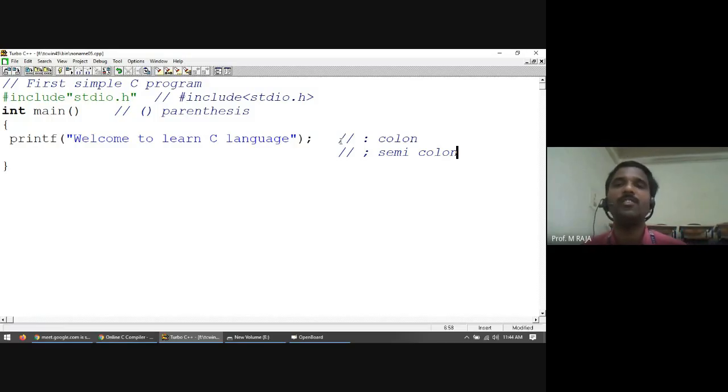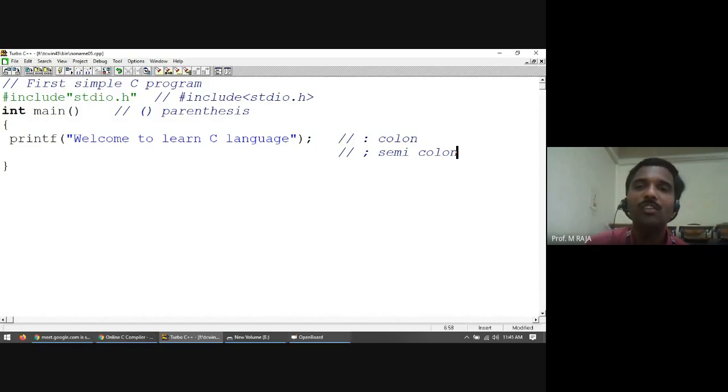Since printf is an executable statement, finally we need to end with a semicolon. This is the first simple C program. Hash include is a preprocessor directive which links the header file stdio.h, the standard input output header file. All of its functions are included into this program.